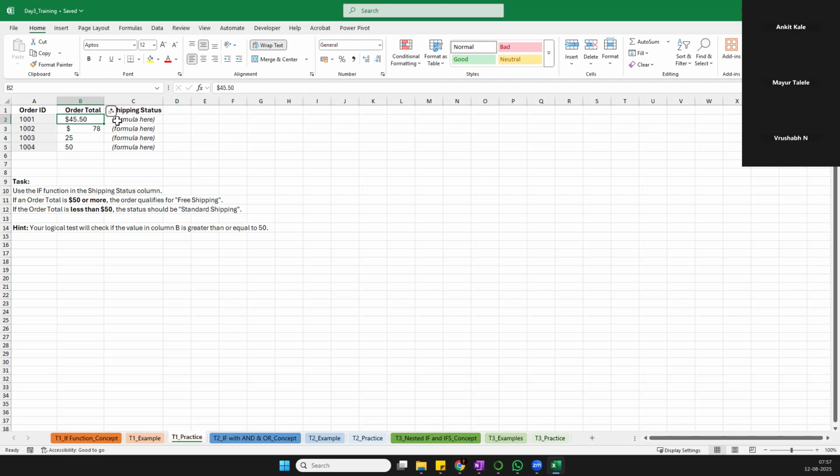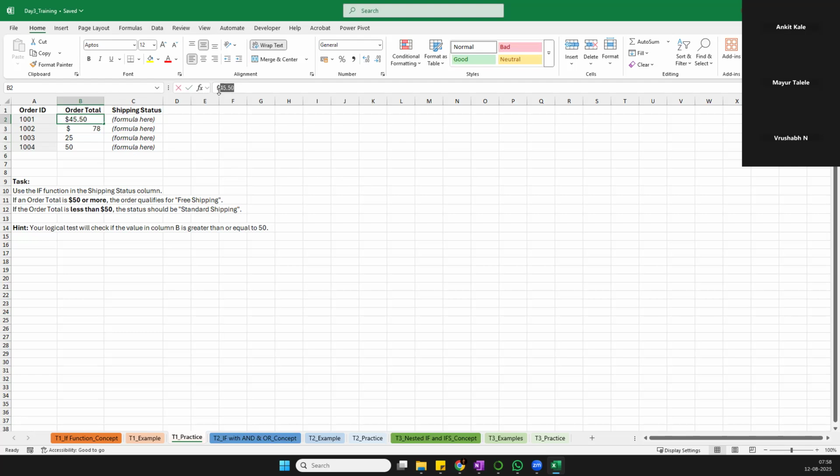But when I click here, it shows me a dollar sign. That means this one is in text format and this one is in number format. When you enter a formula to do a comparison, for number format it will show you the correct answer. For text format, it will not show you the same answer.